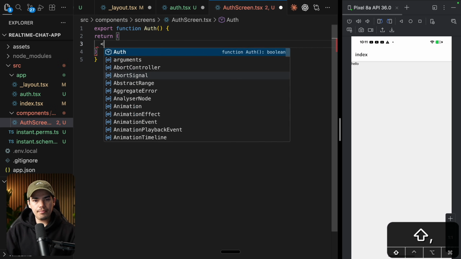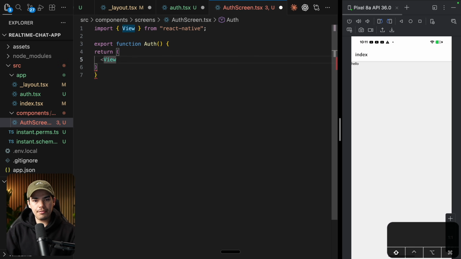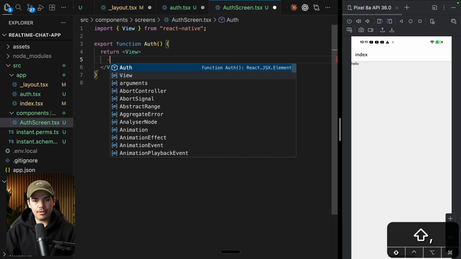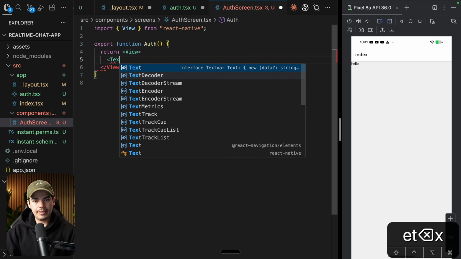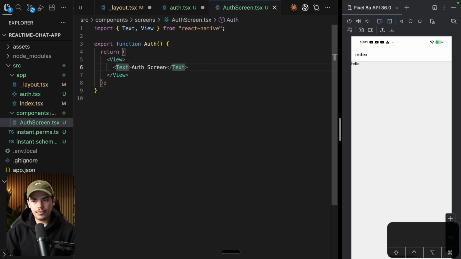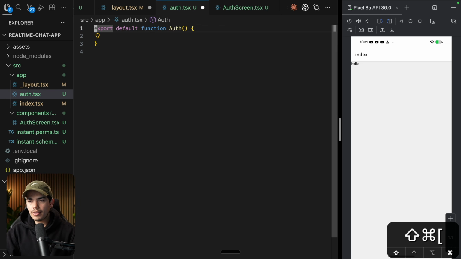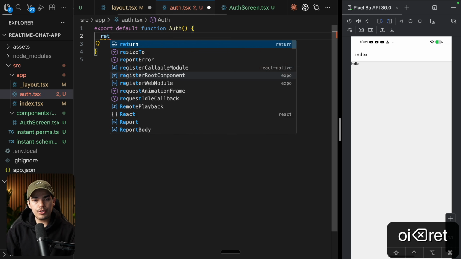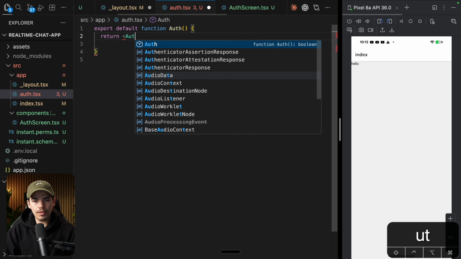Return a view from React Native. Super simple stuff. Let's just add a text that says auth screen. Let's see if we can see this here. Now, in my route, you notice here on the left, I can just return the auth screen.